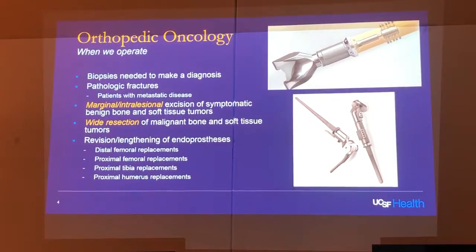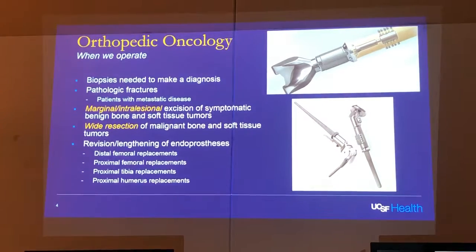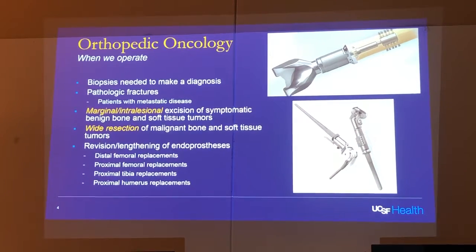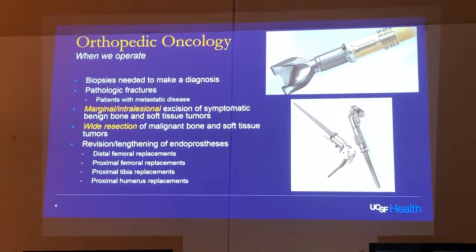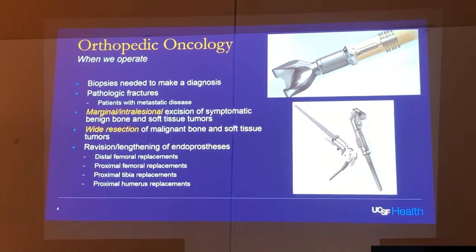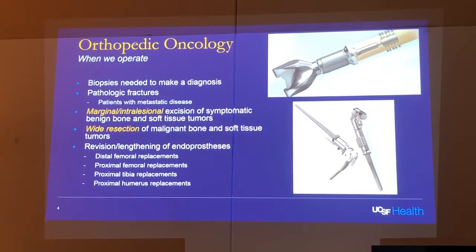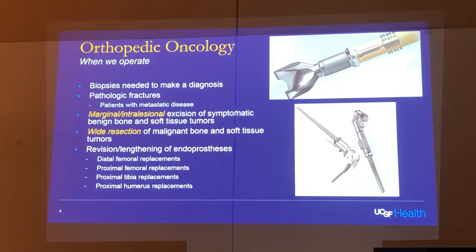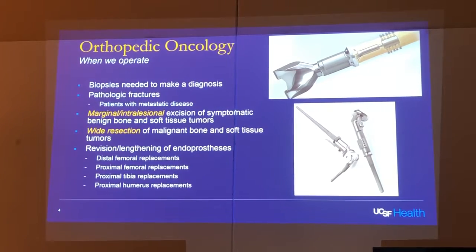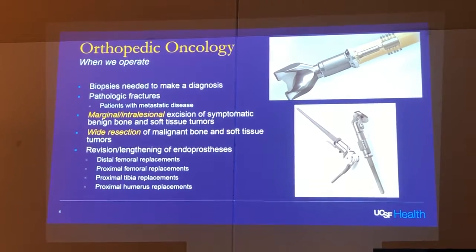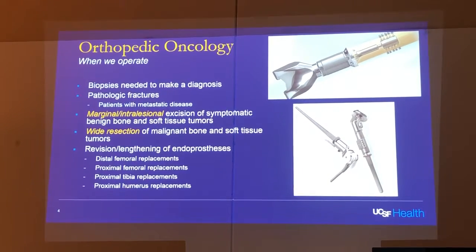So we obviously, like any surgeon, see a lot of patients we don't operate on that don't need surgery. But when we do operate, it's generally if we need to do an open biopsy to make a diagnosis. So if we're not sure what something is and we don't think a needle biopsy is enough. Pathologic fractures, which I didn't talk too much about, but we see a lot of patients with metastatic disease from various cancers, then we'll be treating their pathologic fractures.